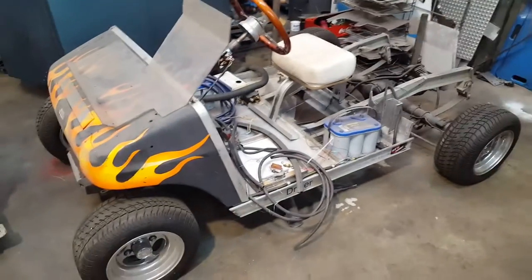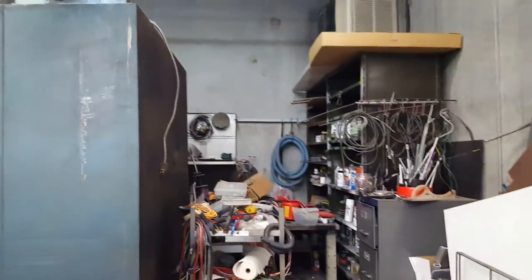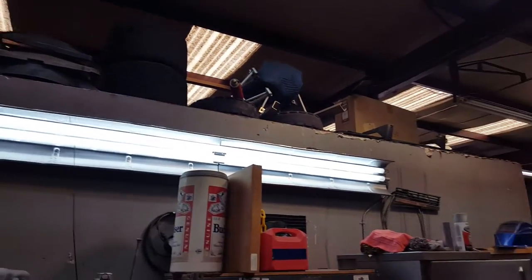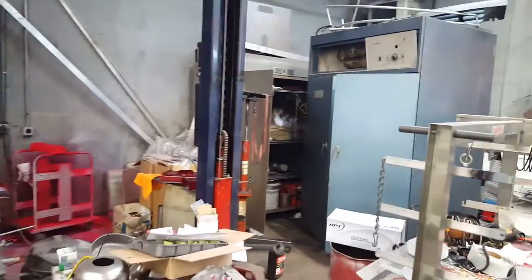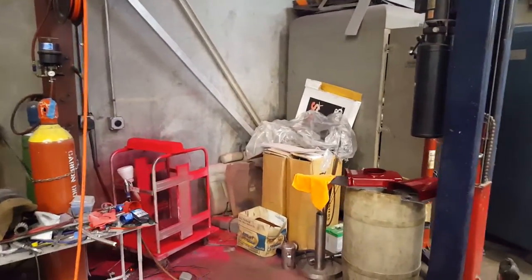This is my hot rod golf cart — it's kind of out of commission, just more junk I've accumulated. There are stairs here that go up to more storage where I have more junk kept. Some of it's good, some of it needs to be thrown away. I have a couple of storage cabinets here, a transmission jack, and some of our powder coating projects.